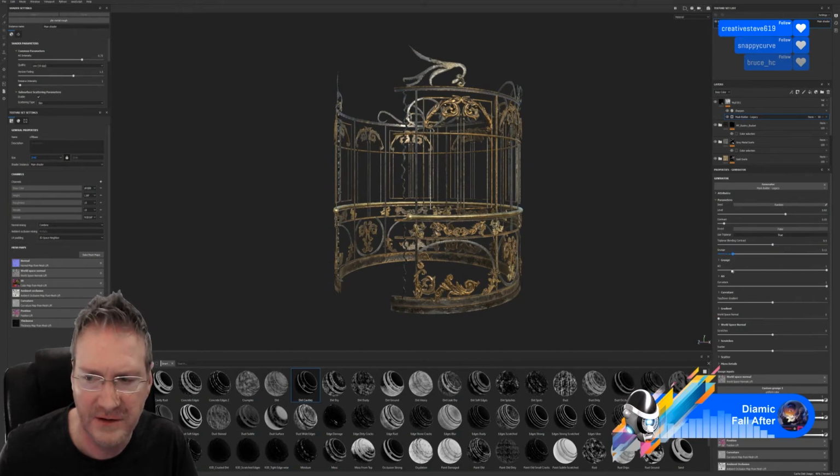Might pull back on the grunge. Maybe pull back a little on the ambient occlusion. Pull back a little on the curvature.